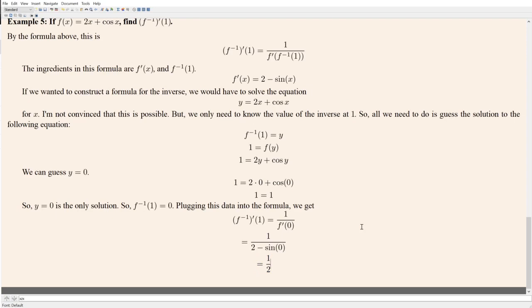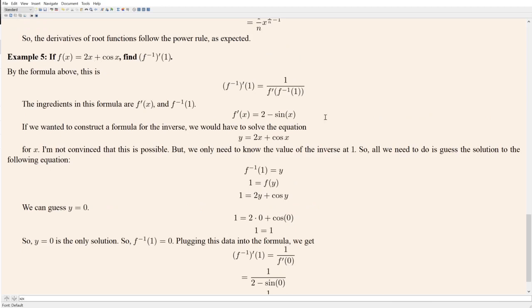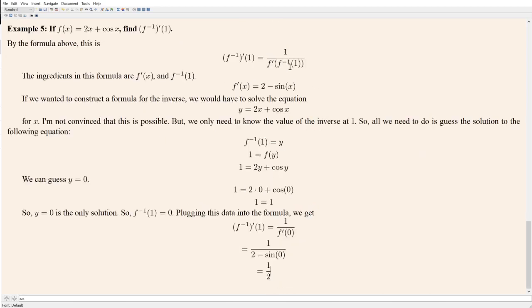So a little bit strange, but again, if you can keep straight in your head the actual ingredients that are required, it's very straightforward. I mean, you need the derivative, certainly. You need the derivative of what you were given. And then you need the value of the inverse at only one point. And if you need the value of the inverse at only one point, as opposed to infinitely many of them, then usually you can just guess it, which is what we did here. Right. Okay, so that's all that I have to say about this section.